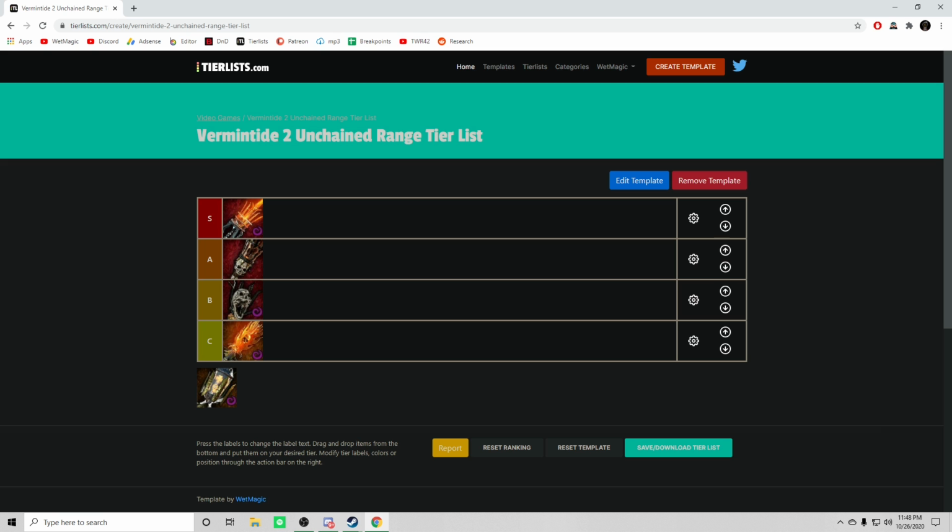It takes a little bit of awareness of eyesight, but once you get used to it, I don't think it's that big of a deal. I think if you build this right on Legend, two headshots will be able to kill a Chaos Warrior with this thing. So I mean, this is a pretty powerful staff right here.